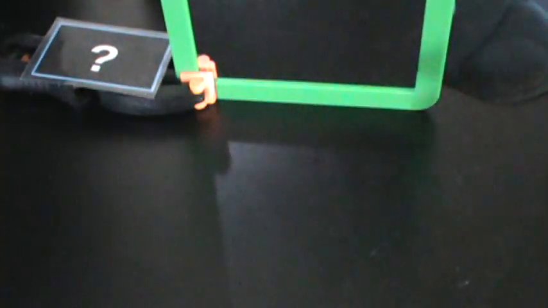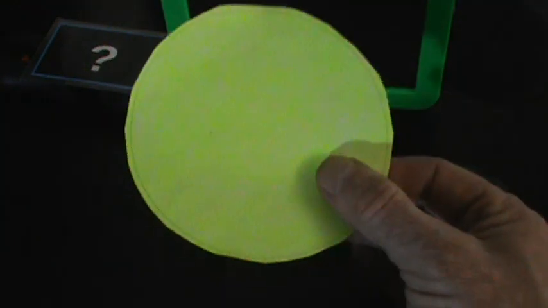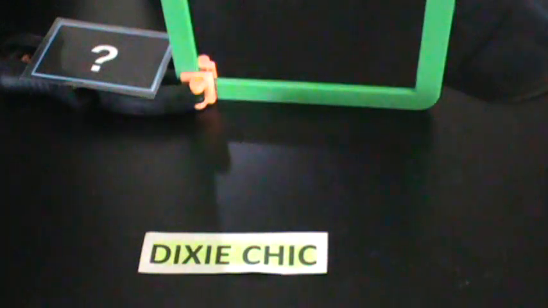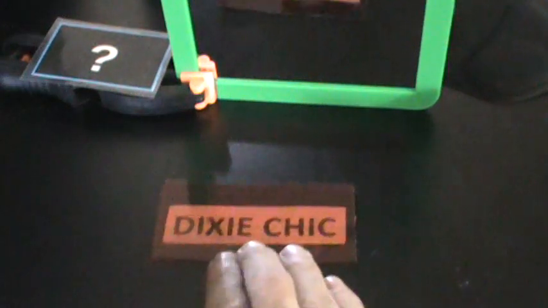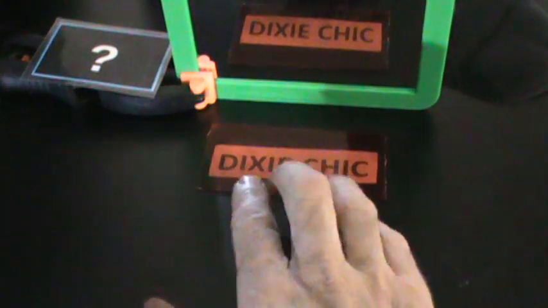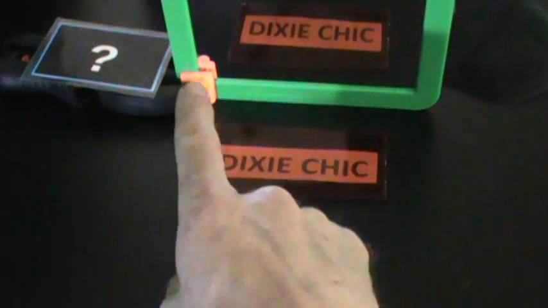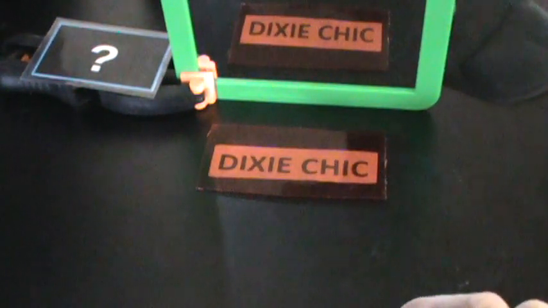And then, once again, we can look at the sun for a few moments, highlight a word like Dixie Chick, put the red filter on, push that towards the mirror, and once again you can see the word Dixie Chick appears not to get flipped.